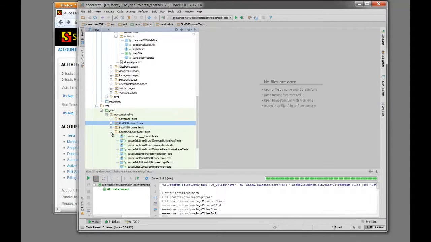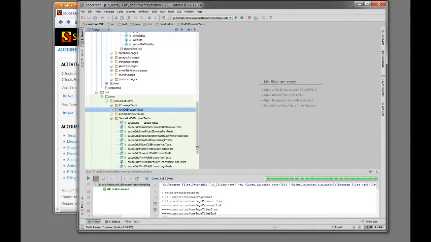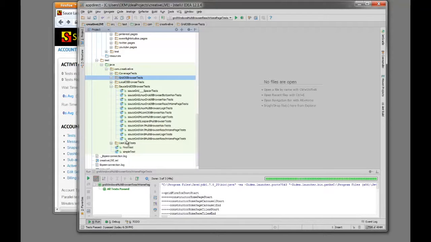And here's some tests that I've created using the Sauce grid. I've got Windows 8 reach the home page tests, multi-browser tests, Windows 7 multi-browser reach home page, multi-browser nav. Here's some Snow Leopard tests. Here's some Lion tests. Here's some Linux, some Droid.